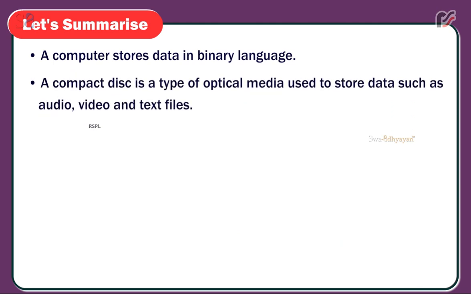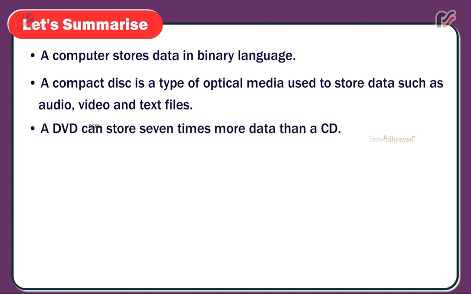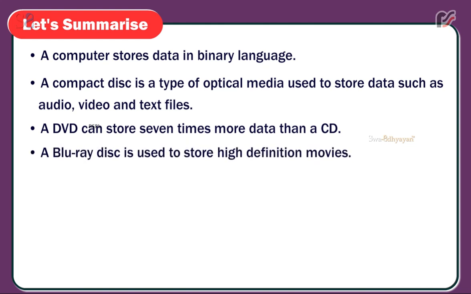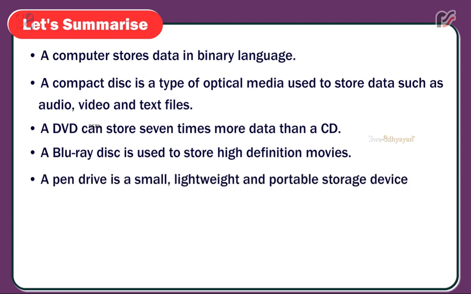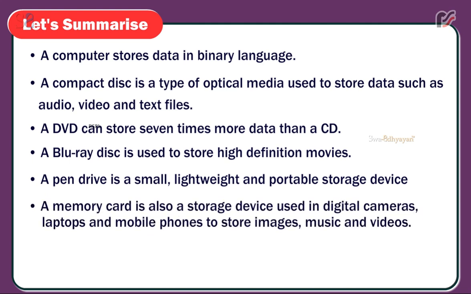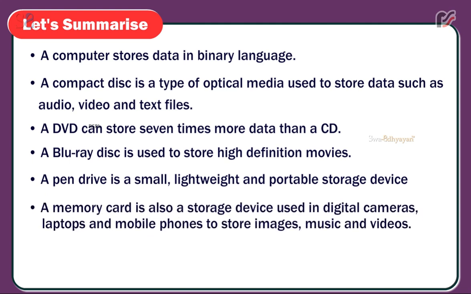A compact disc is a type of optical media used to store data such as audio, video, and text files. A DVD can store 7 times more data than a CD. A Blu-ray disc is used to store high-definition movies. A pen drive is a small, lightweight and portable storage device. A memory card is also a storage device used in digital cameras, laptops and mobile phones to store images, music and videos.